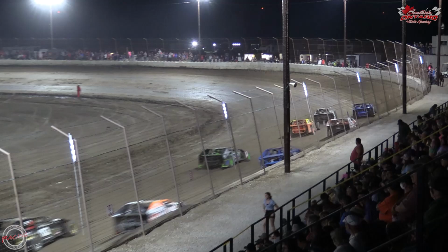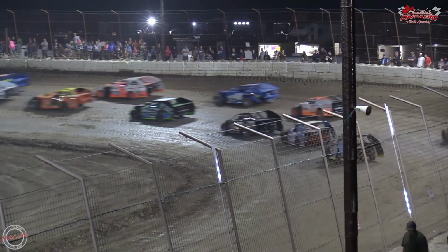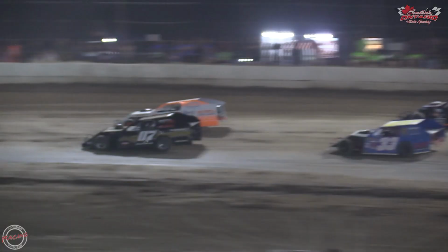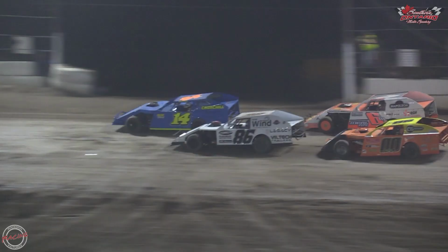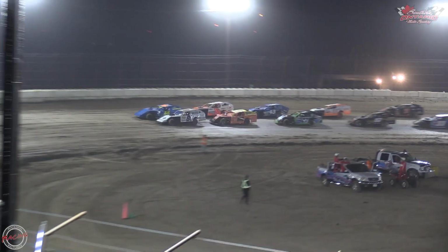One more time, I'll run down the list. I'm not seeing Tim Richardson making the call, but in front of him, Joel Dick in the 09D. The 28 is Tate O'Leary. 33 is Chris Fiddler. Phil Villaranda in the 11. Curtis King in the 07. Brad McLeod in the 43. Brian Spielman in the 22S. Justin Mills in the 6M. Jim Dale Jr. in the 00. Patrick Lajeunesse in the 98P. And on the front row, Mario Toniolo and Drew Smith in the 86 car, ready to go for our modified feature event.